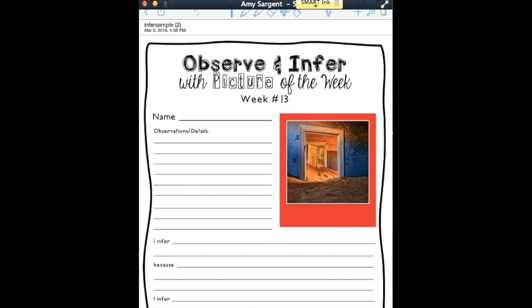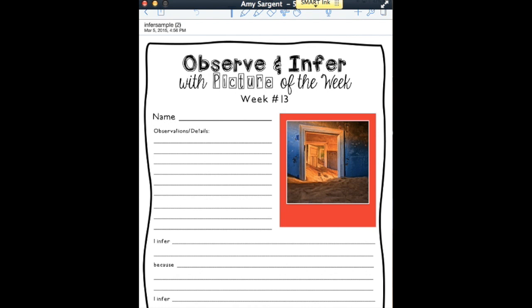So right now what I'd like to do is go through the functions of Notability with you. If you're familiar with Notability, consider this a review. If you're not familiar with Notability, you will find that it has a lot of uses for you in other daily assignments. First, if you look on the left-hand side past the arrow, there's a little box with an arrow pointing up.